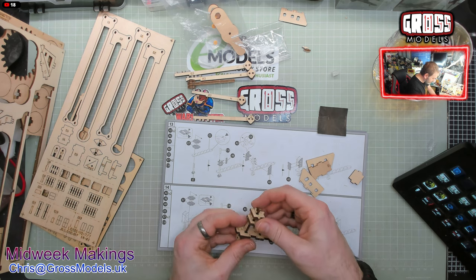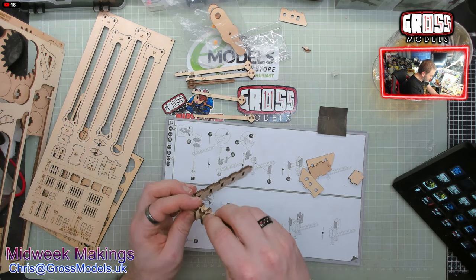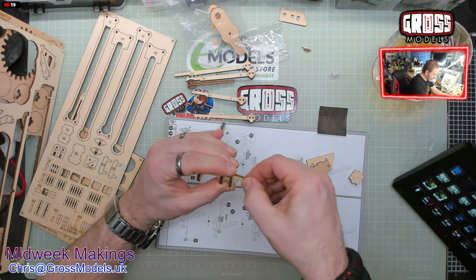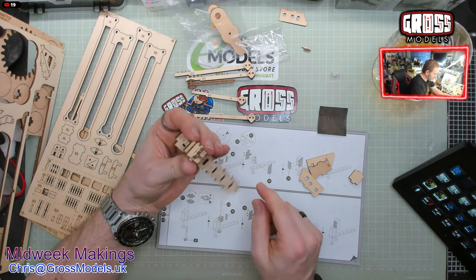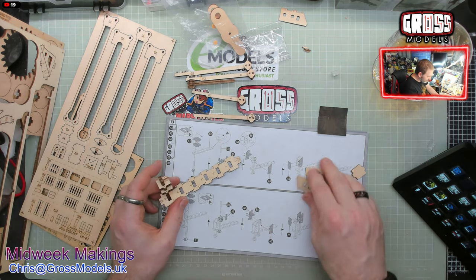Right, let's get this in the right place. It's got to go there, and then that locks backwards a bit, and then that goes down there to hold it in place by the looks of it. Get it the right way round. That goes in there. Yeah, that will go all the way down there, and then key in to that, making a nice flat across the top. I do like the design of these things. They just work well.